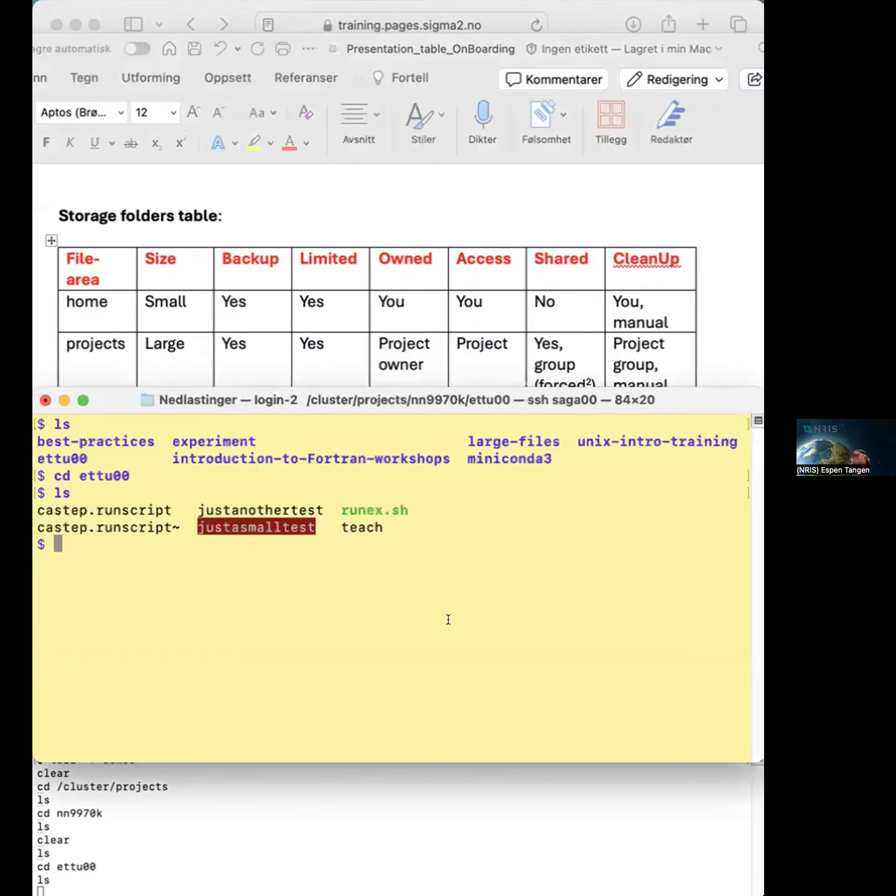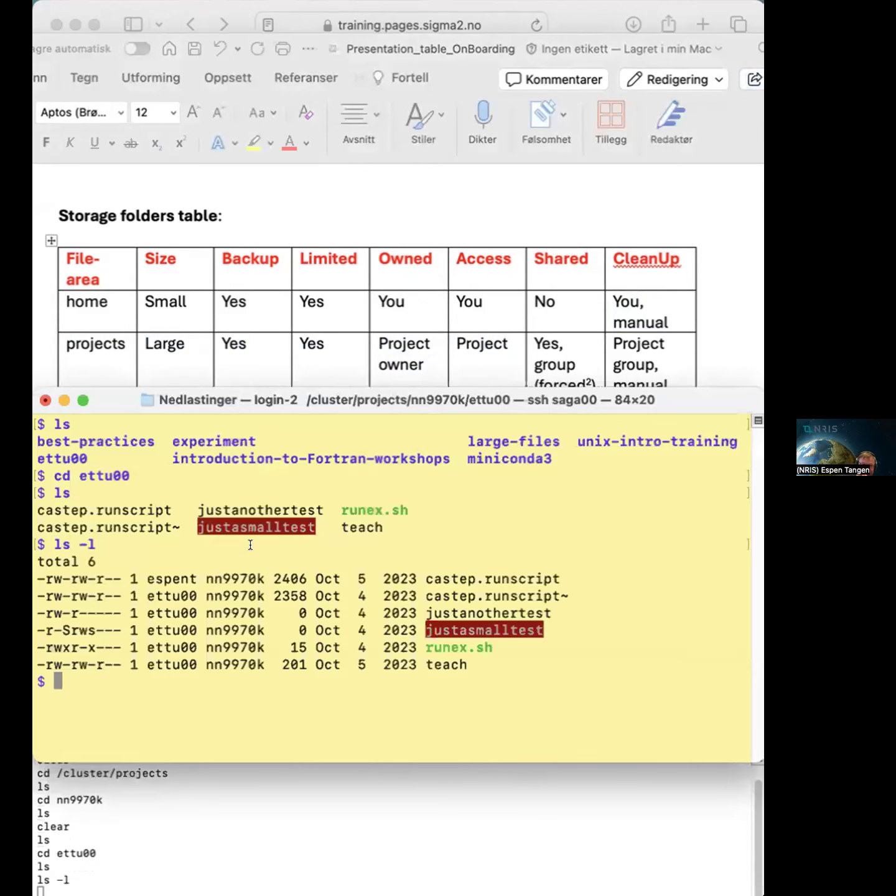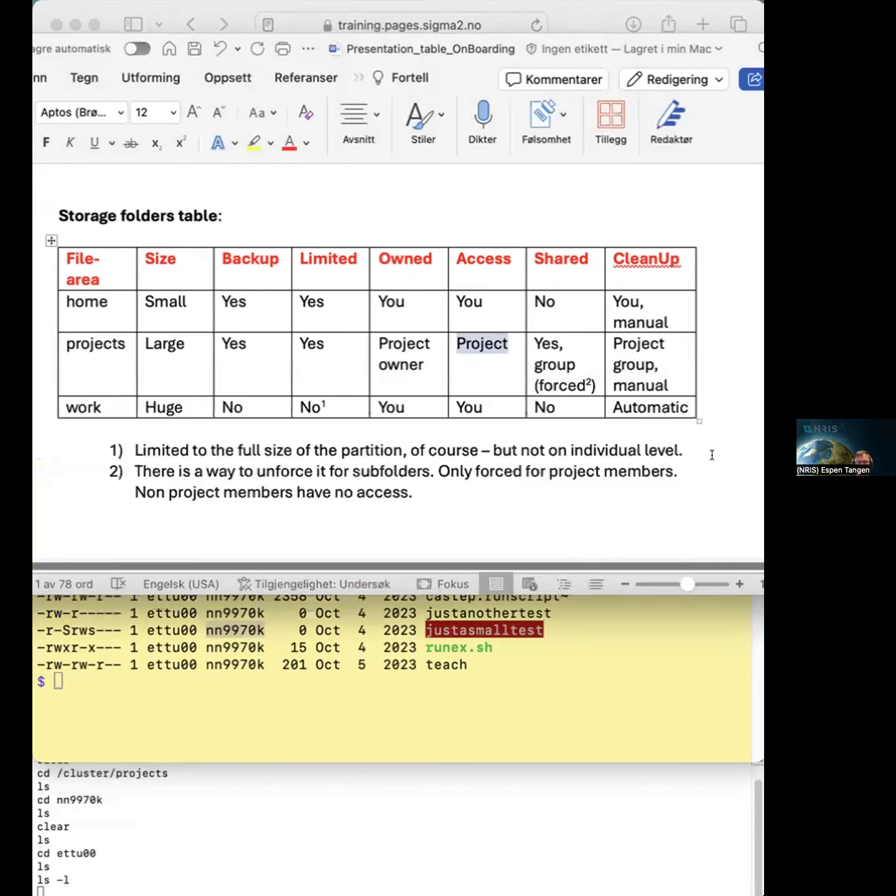I could show you. If I list all my file area, you see here, all these files are owned by group NN9970K, which is the group for this project, for this teaching. It is shared within the group, and this sharing is actually forced.